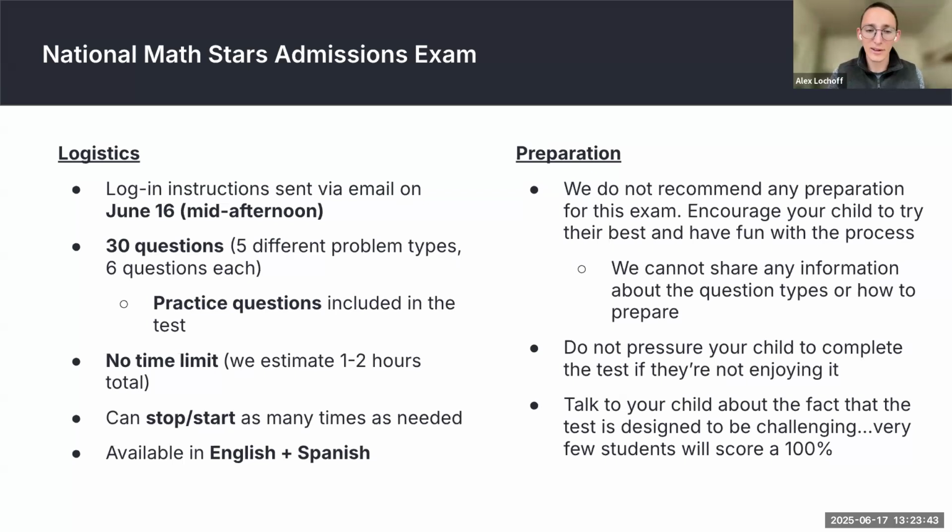This is not a test like they take in school, where your children are likely used to getting 90s or 100%. This is going to be really hard. Almost nobody will receive a perfect score. And your child should absolutely expect to see problems they have no idea how to solve. That's okay. That's what it's meant to do. And just reassure them that that's normal.